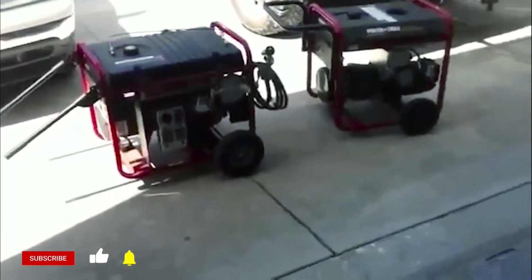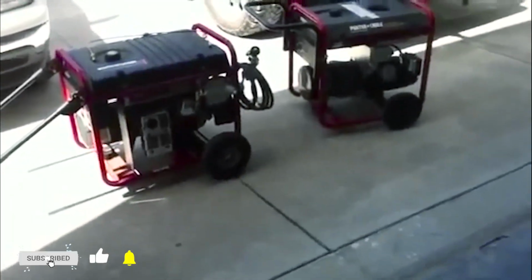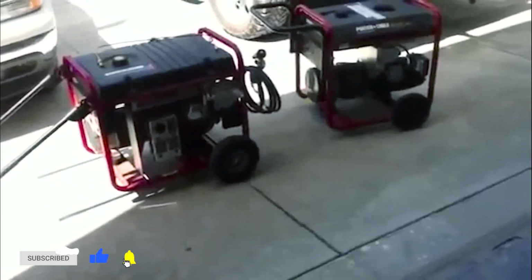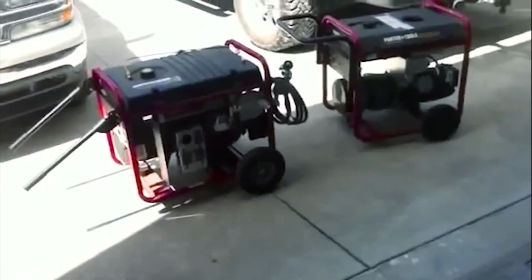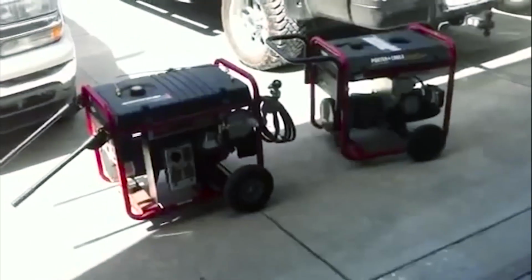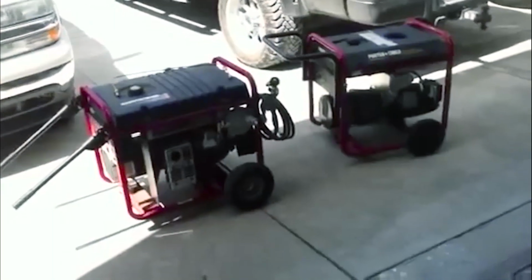But the whole reason you would get one of these is because propane does not go bad. You can store it. It's a lot safer to have a couple propane tanks in your garage than a couple 55-gallon drums worth of gasoline in there.